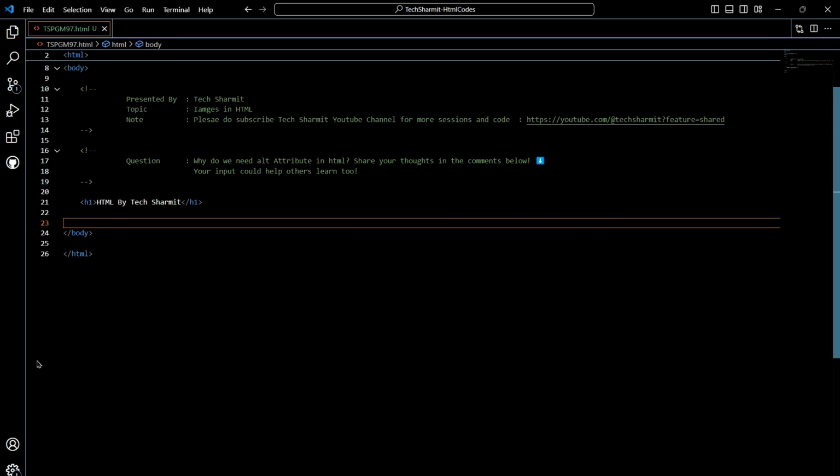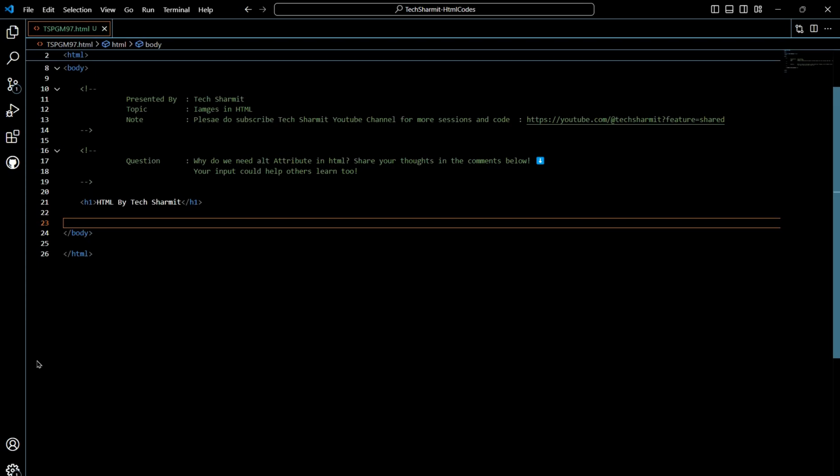All these three attributes of image tag are very important in terms of project. Why? Because there are various scenarios where we are supposed to customize the image as per the requirement of program or project. So in that scenario, how we can utilize height, width and title attribute, that we are going to discuss in this session. Okay.